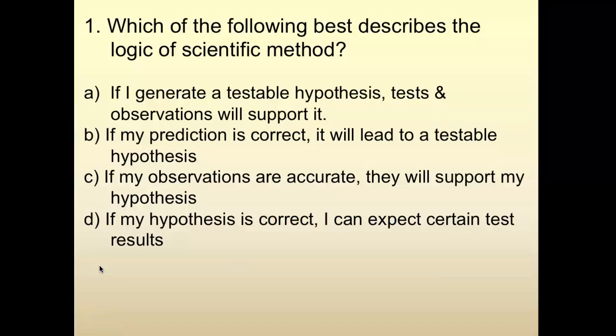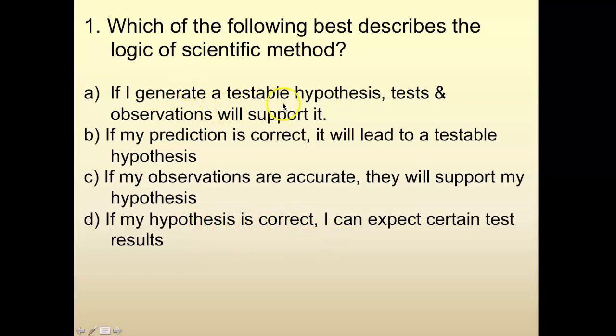All right, so if you thought about it, the answer is letter D. D as in dog. If your hypothesis is correct, I can expect certain test results. Yes, because you're going to predict, right? If, then: if my hypothesis is correct, then this is what I should see. All the other ones are problematic.